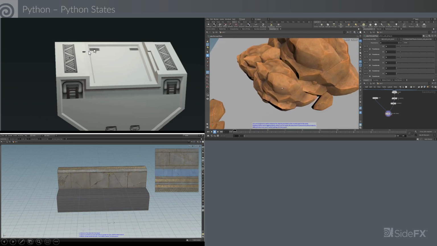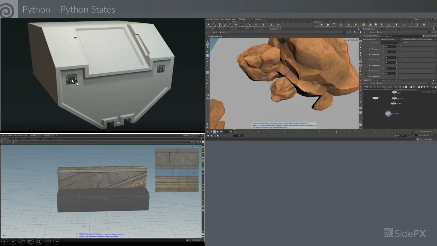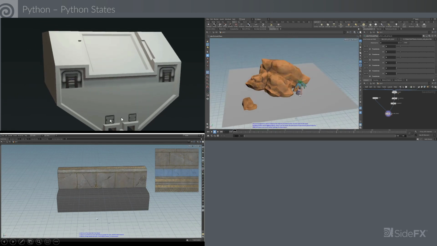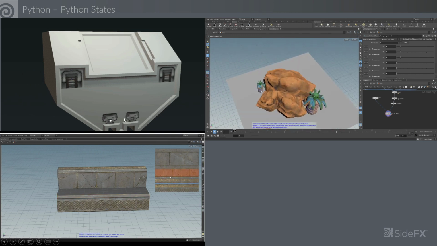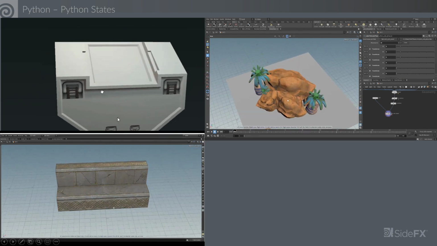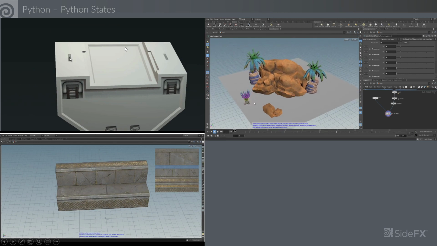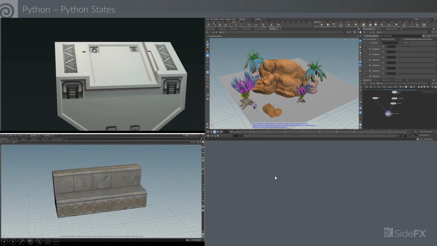We have this decal placer, which allows you to move your mouse over a piece of geometry and use the scroll wheel to change between pieces of textures that you want to place. We can use shift to increase or decrease the size. We can rotate them. And that's all done through Python states using nodes that we're simply setting parameter values on.